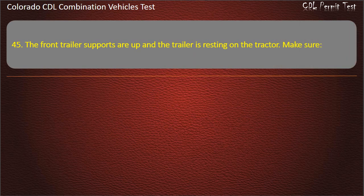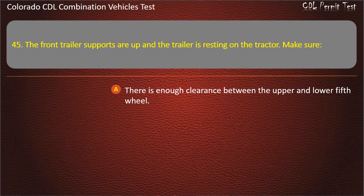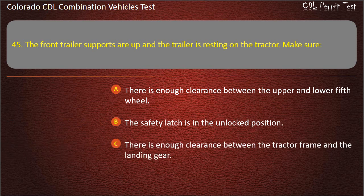Question 45. The front trailer supports are up and the trailer is resting on the tractor. Make sure there is enough clearance between the upper and lower fifth wheel; the safety latch is in the unlocked position; there is enough clearance between the tractor frame and the landing gear. Answer. There is enough clearance between the tractor frame and the landing gear.